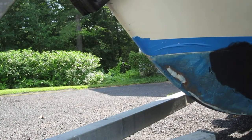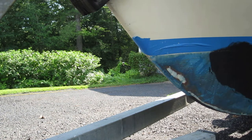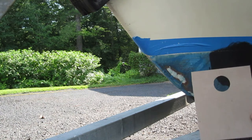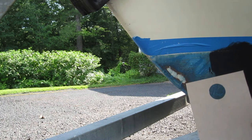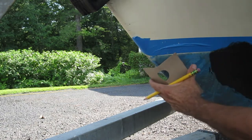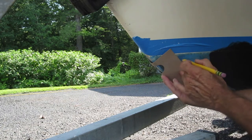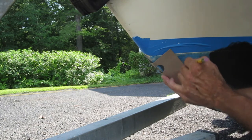All right, so the first thing I got to do is mark where this is going to go, just so I know what area I have to clean up. Some people will lay it up on there and tape it all up, but I'm just going to do it a different way. I basically got a piece of cardboard. It's got a hole in here. I cut it to the exact width of the actual keel guard. So this way I can put it on here like this, keep it all centered, and then I can just mark where it's going to go.